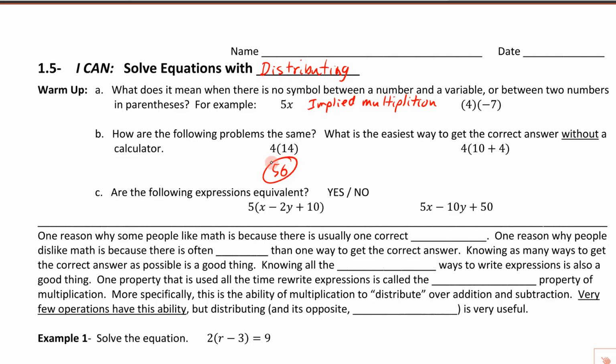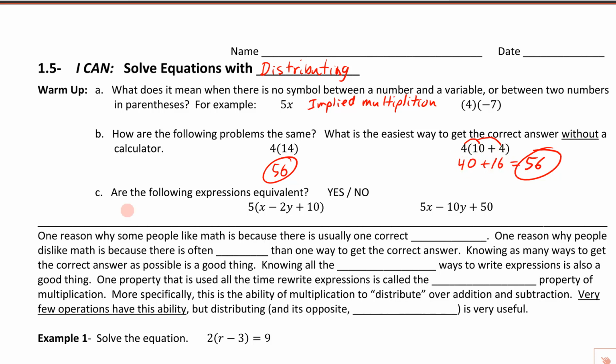Here it's written for us, and what we're using here is the distributive property. So if we multiply through here, 4 times 10 is 40, and then we do 4 times 4, that's going to be 16, and we just transfer that plus sign down here. Then we add them together, we end up with 56. We might need to rack our brains just a little bit and do some mental arithmetic here, but this kind of says, let's just multiply through and then add them together when we're done.